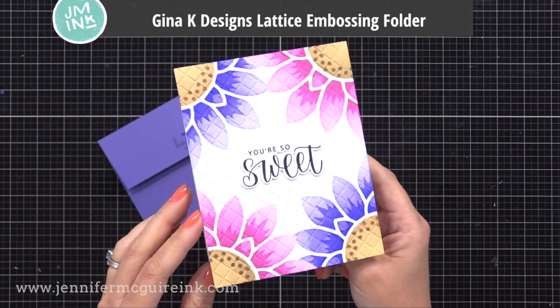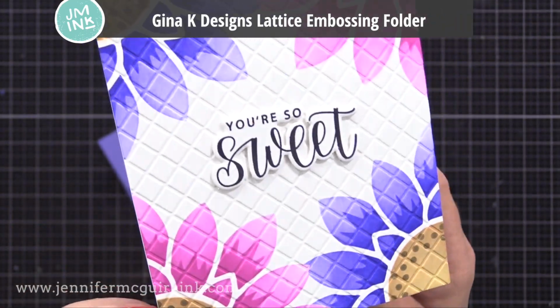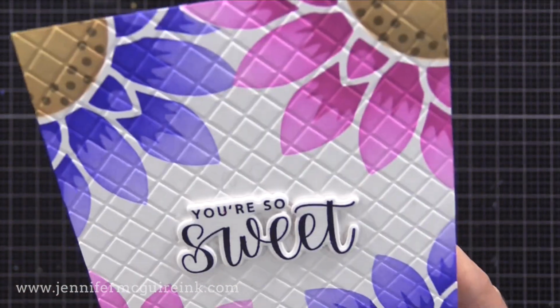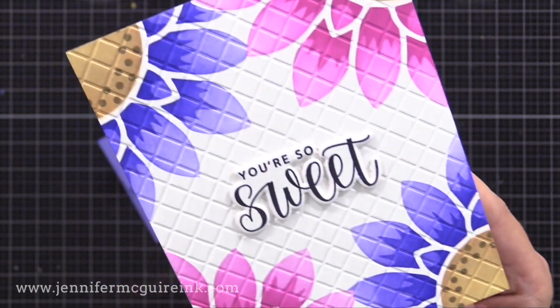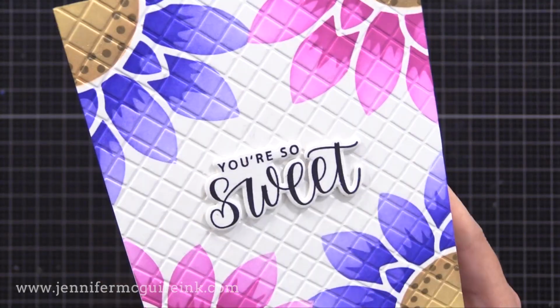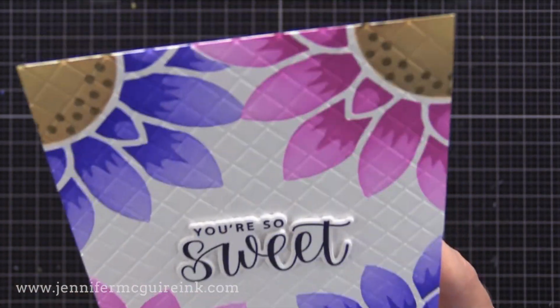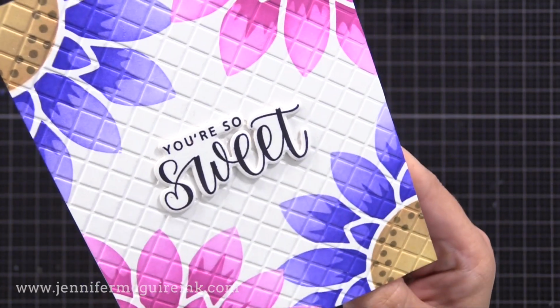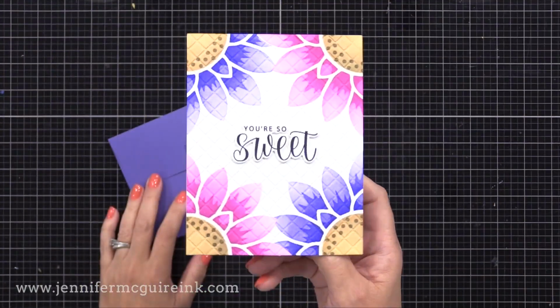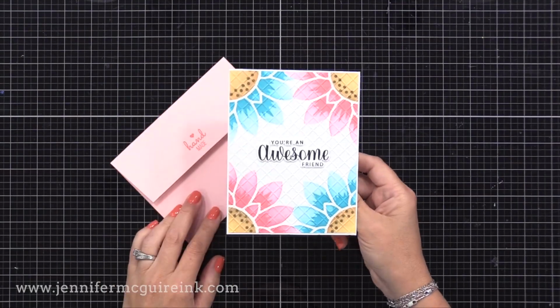But this time I used the Gina K Designs Lattice embossing folder. On this one, I used the embossing folder upside down, so the lines are impressed instead of sticking up, and it just gives a really cool look. I added that onto a white note card and then added the You're So Sweet sentiment, and I'll show you what stamp set that is from in a moment. Very simple design, but that texture and bold color really stands out.